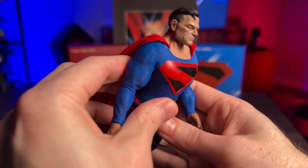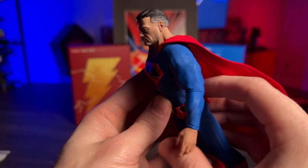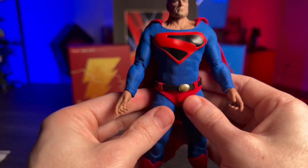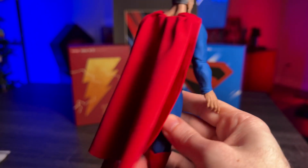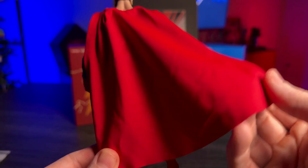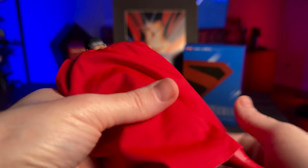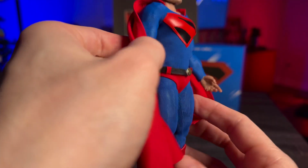That is a quintessential Kingdom Come looking Superman if I've ever seen one. Like you were saying about the Shazam, he's still got that age in the face. The gray temples, after your own heart. Yeah, exactly. This cape is really awesome. You said this one doesn't have the wire like the Shazam. The Superman's cape is not wired, right? I like the feel of this cape. It feels good. It's a nice feeling cape.